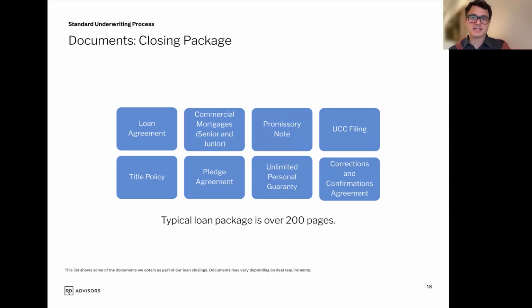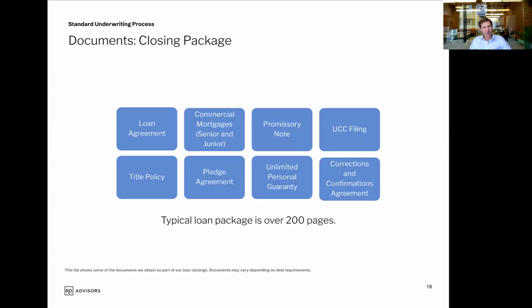So the closing package, our main security package, is basically three layers. At the very top, we're getting a security interest on the property. All of our loans today include at least one senior mortgage. It's a mortgage on the property that goes in the public records. As Sean mentioned, in some cases we might get junior liens on other projects that the sponsor may have, to enhance the collateral package. But typically every loan that we close includes at least one senior mortgage.